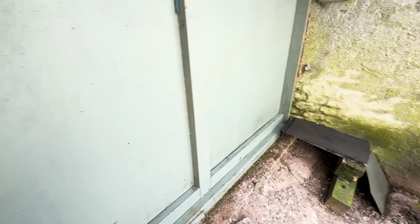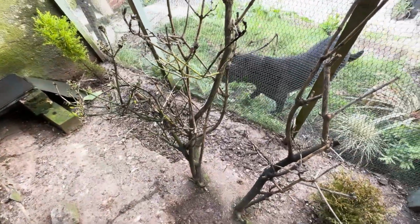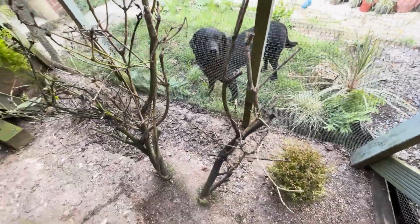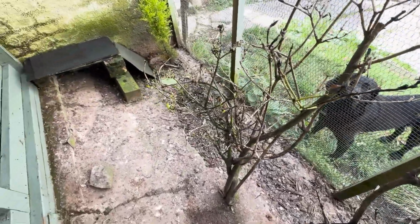So I've just now scrubbed the wall, so hopefully that will dry up all right. It's a bit better than what it was before. So next job is to shovel up some of the waste over here and then get some of the bark over the top of it. It'll look much better then.